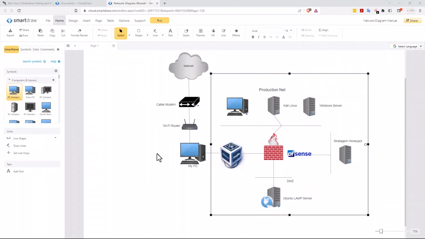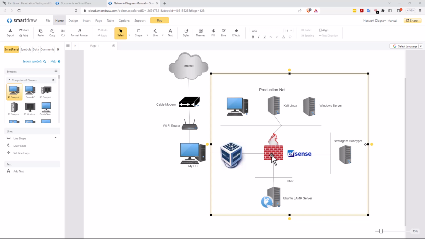I wanted to show you the network diagram one more time, just so you have a feel as to what it is we're trying to accomplish. So we have our internet connection here. I have a cable modem that's in my house, and then I have a Wi-Fi router. I am connected by Ethernet to the Wi-Fi router, and then we're going to run Oracle VirtualBox. The first thing we installed was pfSense. This is really good routing software. It is a unified threat management system, or it can be, depending upon the software that you install.